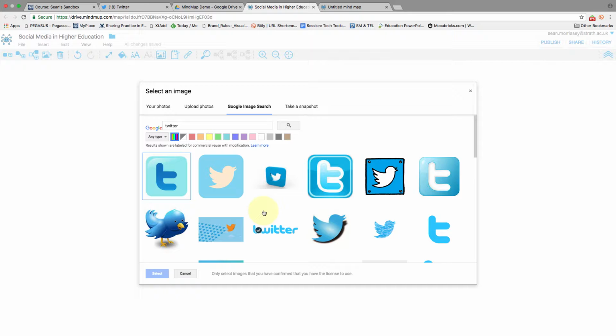What I would definitely do is, if you're going to publish this mind map somewhere, I would definitely check the copyright permissions of all of the images that you use, rather than just assuming that because an image has come up here in this box that it's acceptable to use. We always want to be as careful as possible that we're modelling best practice in regards to copyright and the properties of the images we use and so on.